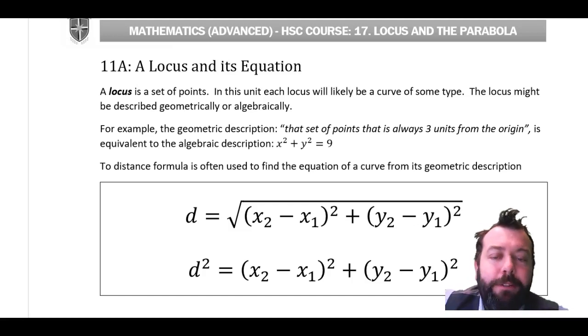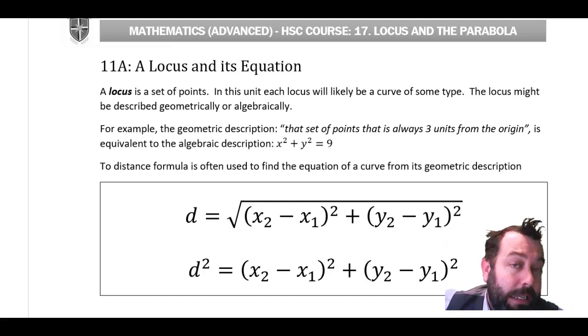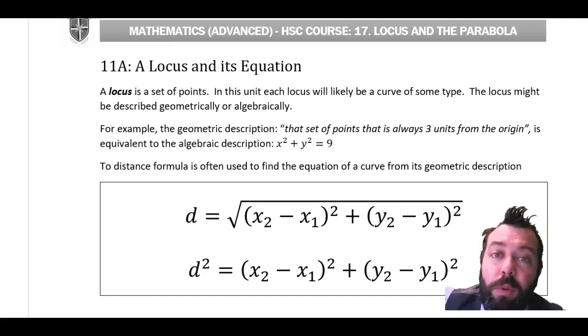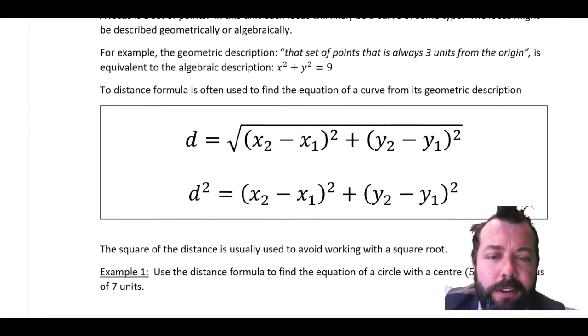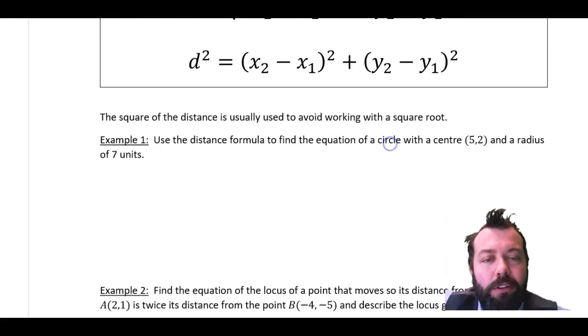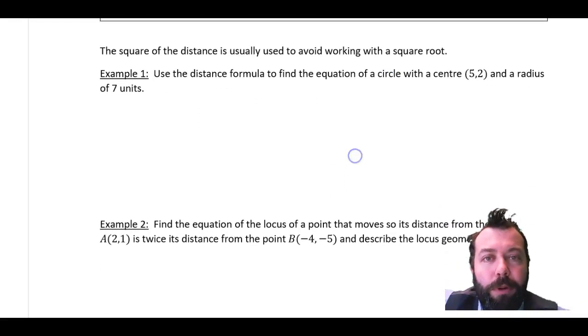Now, the distance formula does include a square root, which is not very nice to use algebraically, so to make our life a little easier, instead of working with distances, we're going to work with the square of distances. We'll often work with the square of a distance just to make our life a little easier, and you'll see how that happens in a moment.